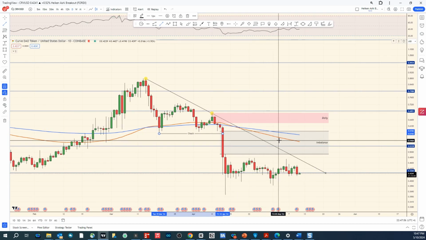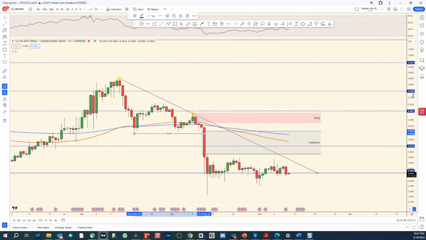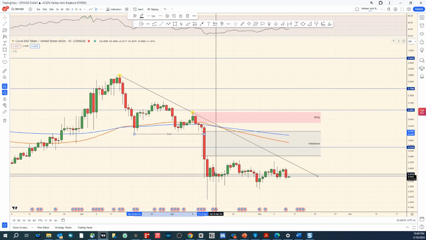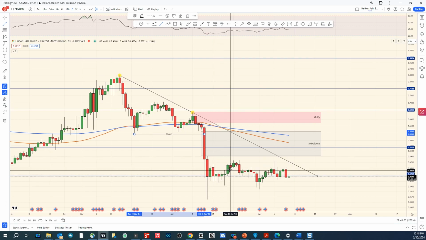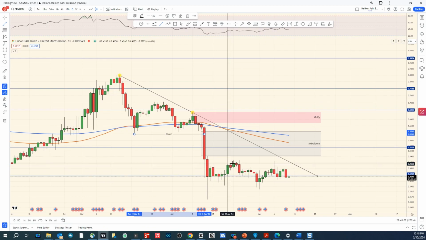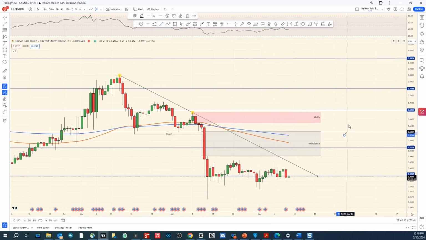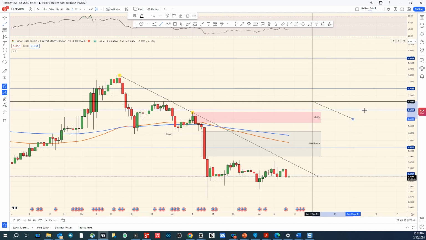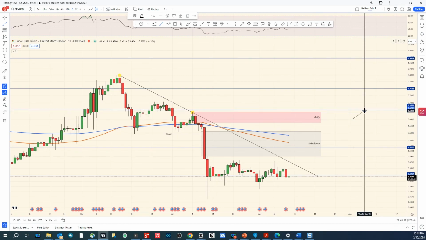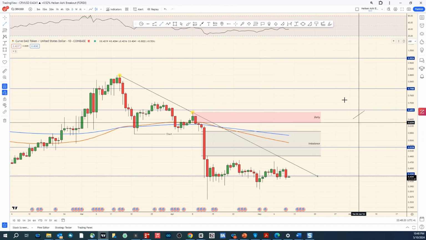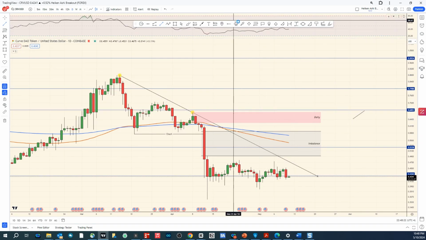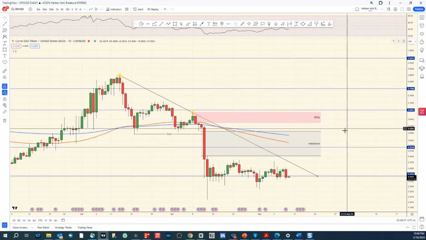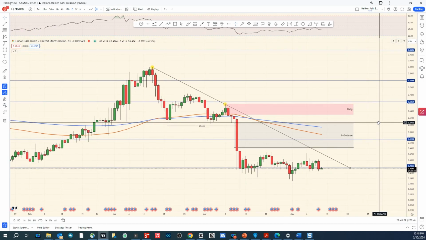So typically around this time, I would be looking for a buying area. But as of right now, I don't really see one. So what we're going to do is we're not going to mark anything down. And I'm going to tell you, sorry, sometimes TradingView acts a little wonky here. There. So I don't see any trading potential here.